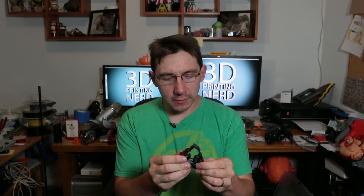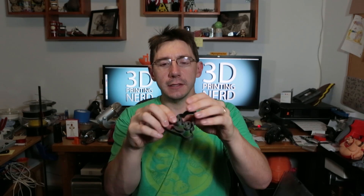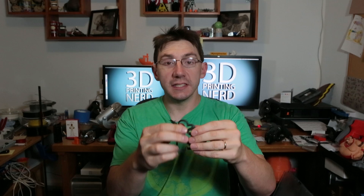The first thing I did — the first thing I usually always do — is I print poop. This is my three-inch poo emoji cookie cutter. It's a simple model, and I print this because I've printed it in ABS, PLA, bamboo, and nearly everything, so I have an idea of what it feels like. This one is printed in Form Futura Carbon Fill, and it's very, very sturdy — very stiff. I don't think I would cut cookies with this because I don't want carbon fiber flakes in my cookies. However, it works as a good test print.